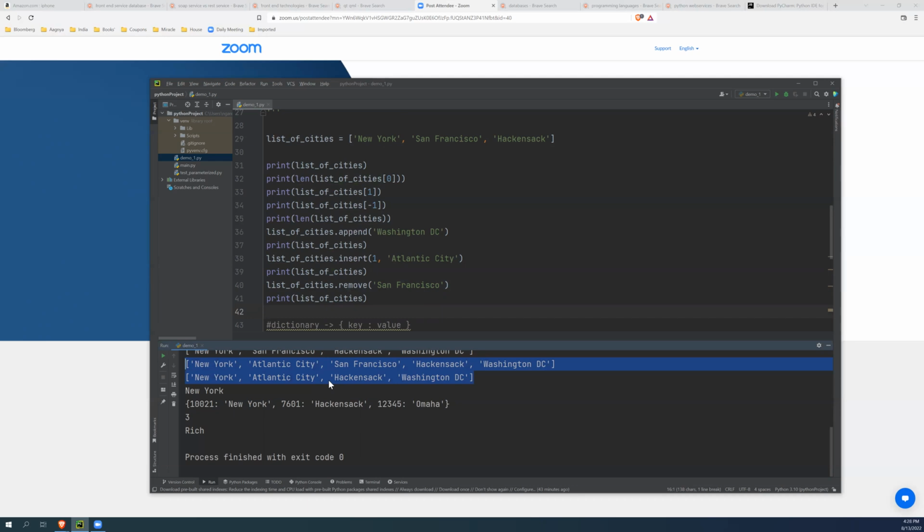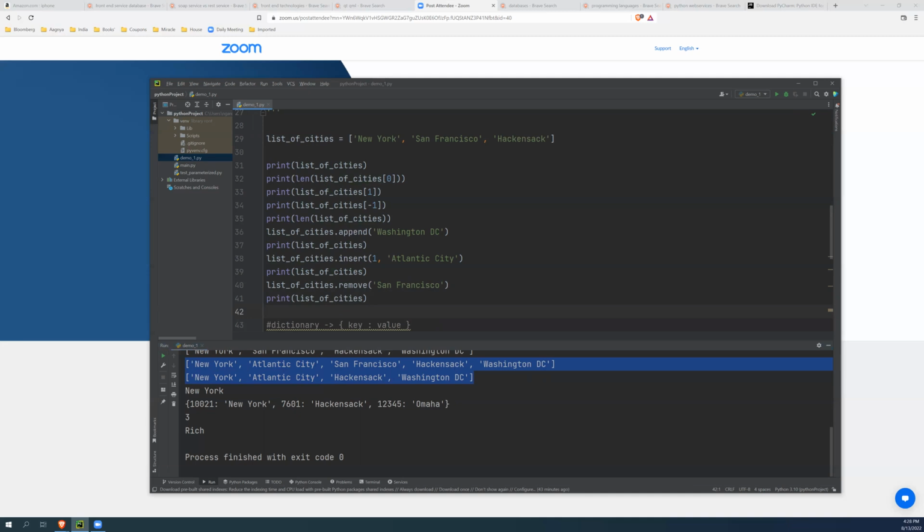Now let's say that I want to remove the second element. I don't know what the first element is, New York, San Francisco, or anything, but I just want to remove the second element. Python has no direct way to remove that second element. What I'm going to do is kind of a hack. I'm going to change that existing list. But before we go there, we'll come back to that hack in a minute.